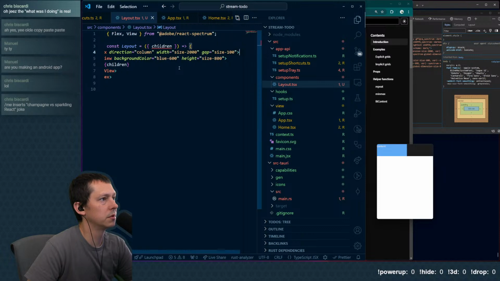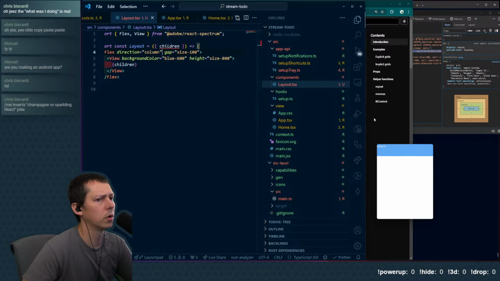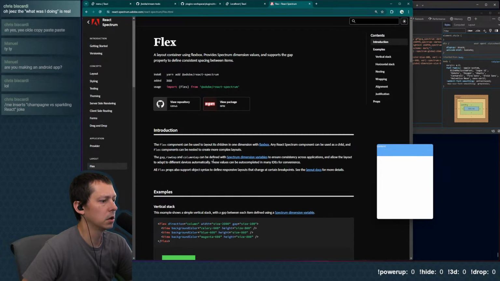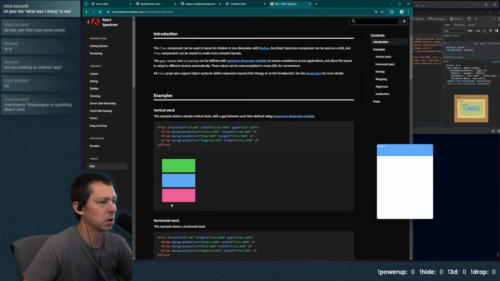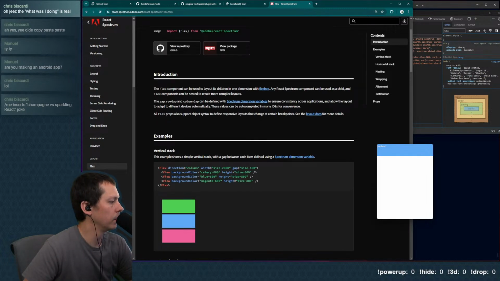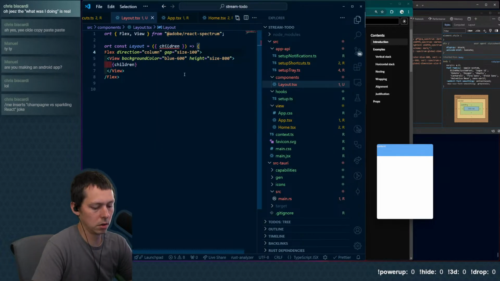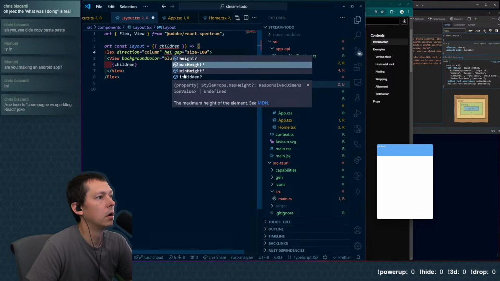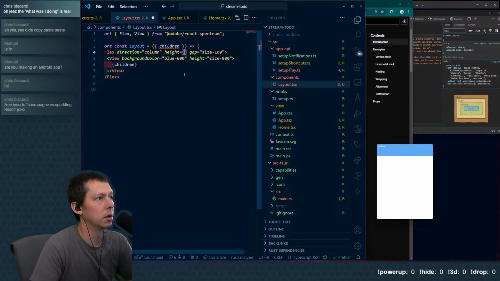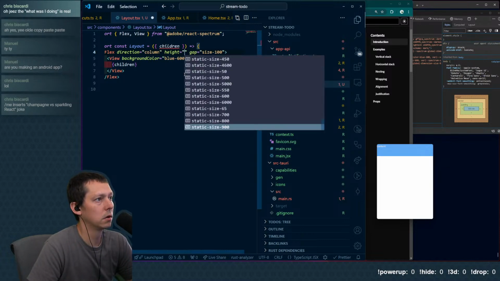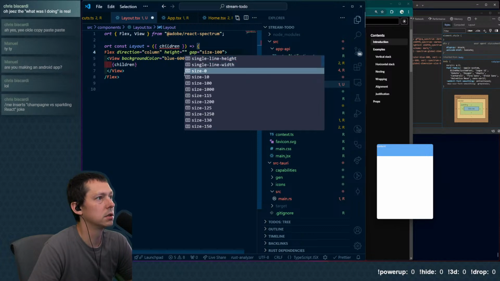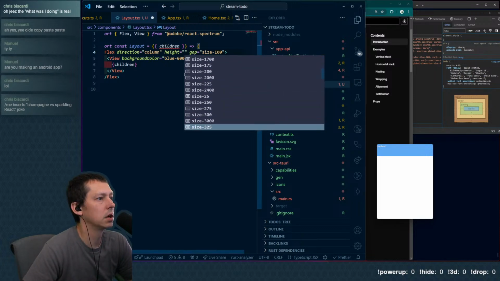I am setting a specific width. I don't know that I need a width. I don't know that I want a column either, because what we're looking for is, I guess that is a column, right? The height of element. So if I set the height to be like, oh, that's nice. Single line height, size.